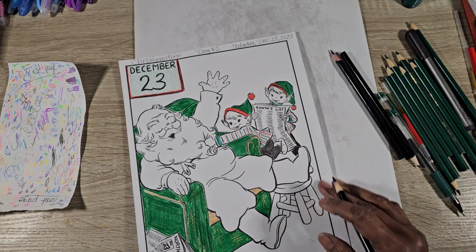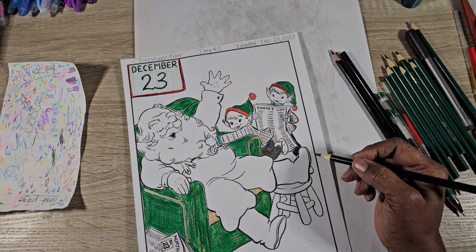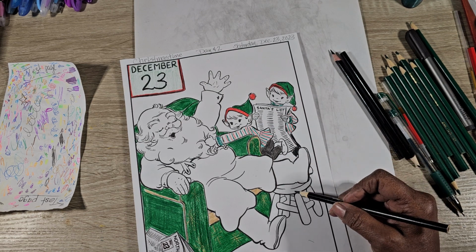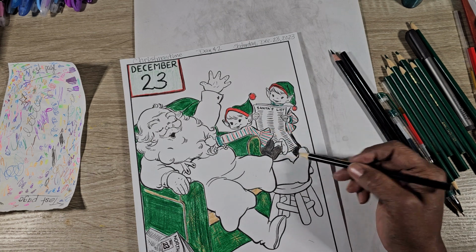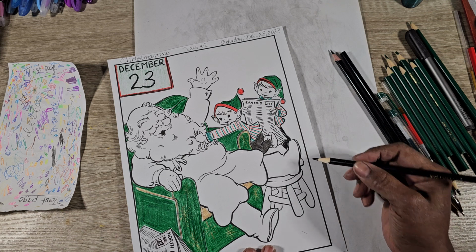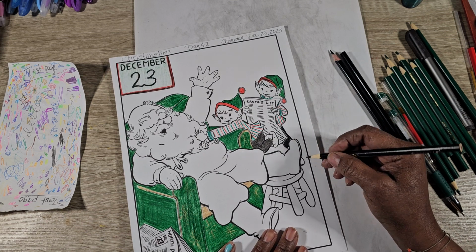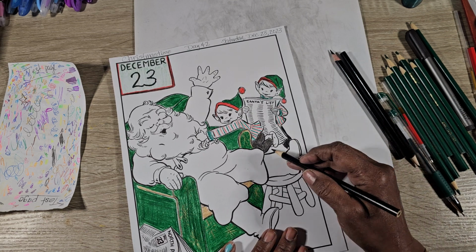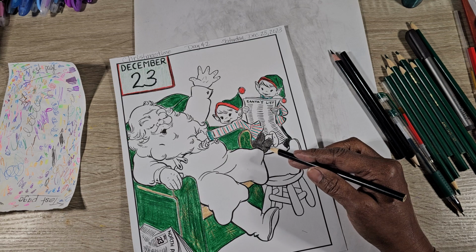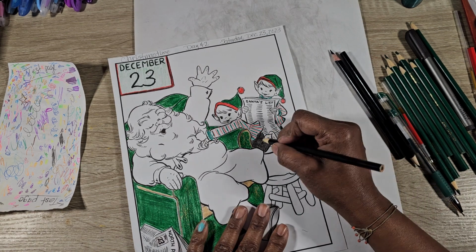Okay, so I'm trying to understand where we at with this. Okay, so this elf is standing up. This elf is on the knee. But on the knee of what? Because this is a chair, a stool, and this is the arm of the chair. So what is it on the knee of? What is this part right here? I can't understand it. Is this the foot to this elf? I don't really know. We just hanging on to the chair and don't really have a place that we on. But maybe she might be on his knee. Okay? I ain't sure.